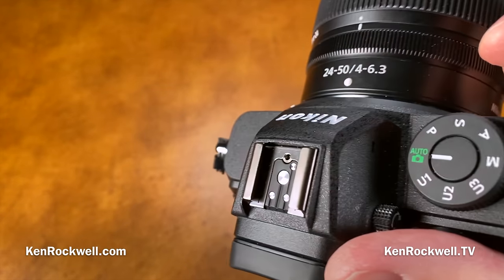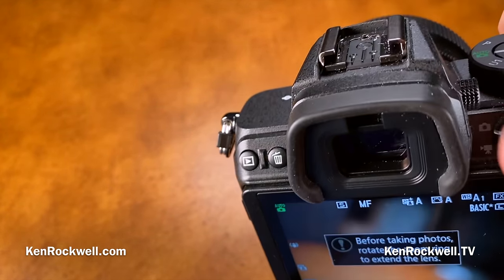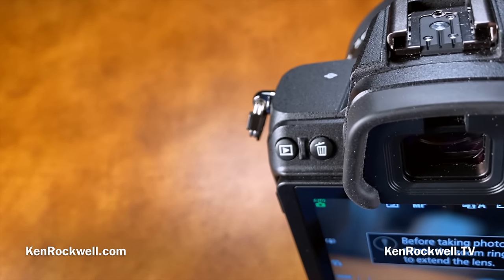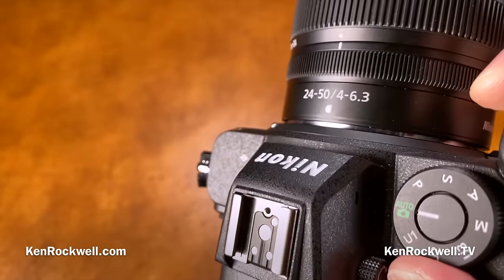What's good: unbeaten Nikon image quality, a low price, and a viewfinder that's super sharp and super bright. I can be out in the desert in broad daylight and the finder is still brilliantly sharp and bright. It also has a time exposure mode for making long exposures longer than 30 seconds — in manual mode, among the options is 'time.'